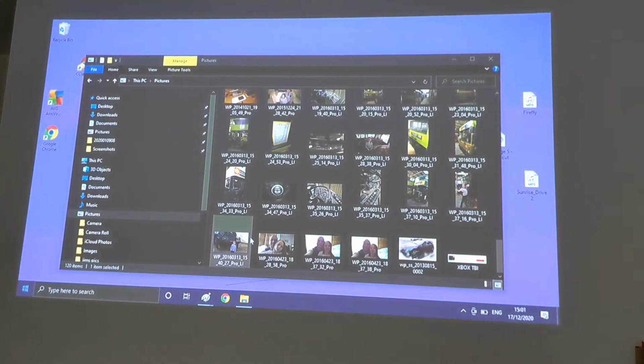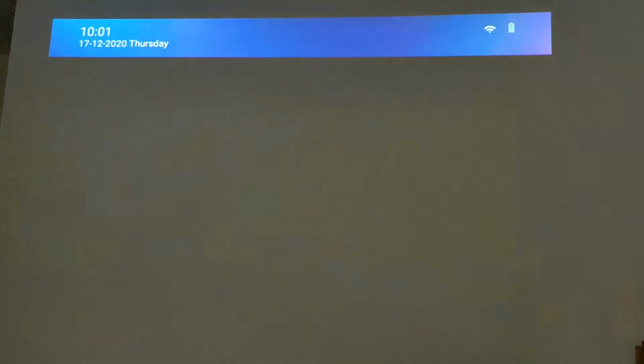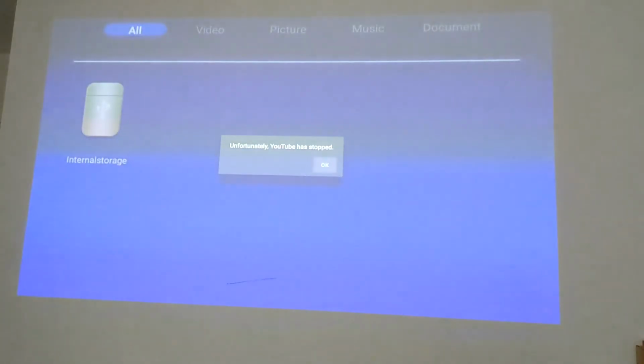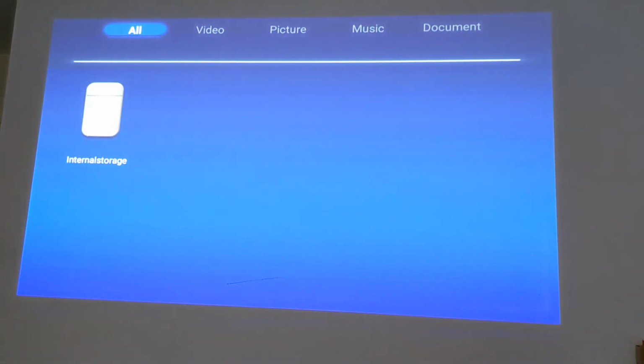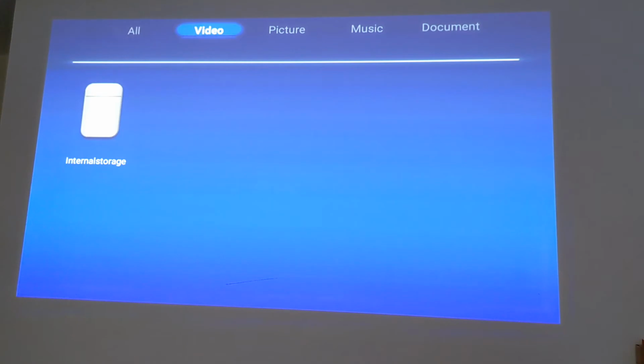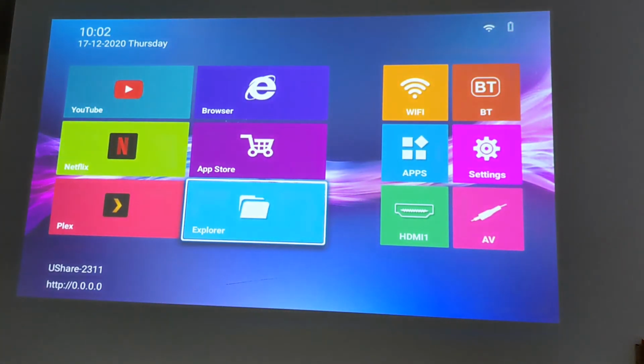Another thing as well, if you go back into the main menu from here and go into Explorer, any flash drive you have connected will pop up on the top there beside internal storage. Now if I can find the drive that I had, which isn't there at the minute, but anyway it'll pop up there, the name of the drive beside the internal storage box, and basically it's just the same thing as connecting your laptop.